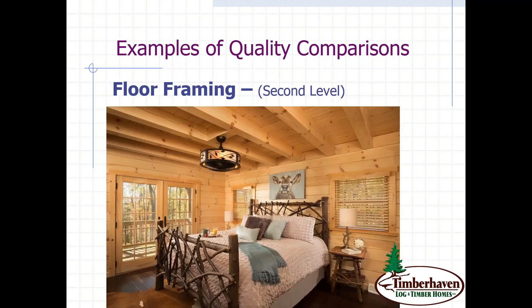Moving up — if you're going to have a second floor in your dream home design, certainly any of the aforementioned options could be used. In this particular photo, you can see that there are 6x8 exposed beams that are also structural in nature, supporting the full weight of the second floor. And you'll see the beautiful tongue and groove positioned here — just imagine waking up every morning to that beautiful ceiling.